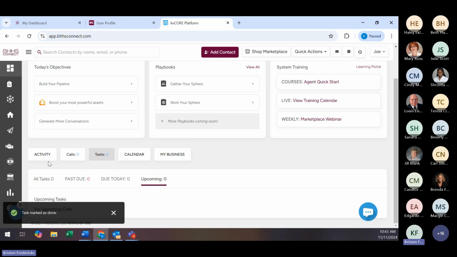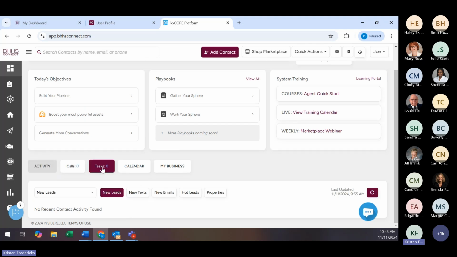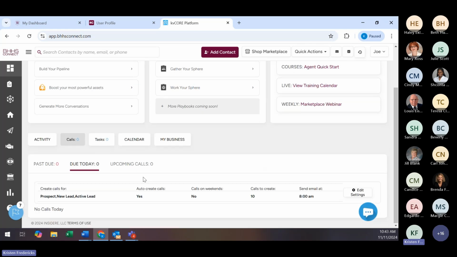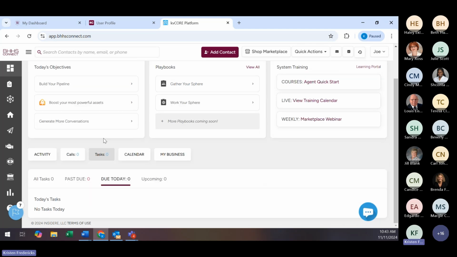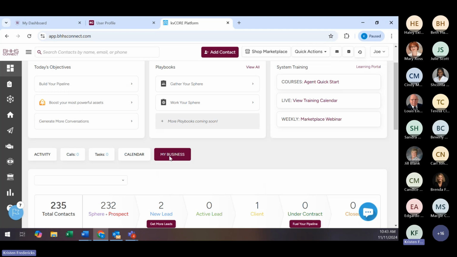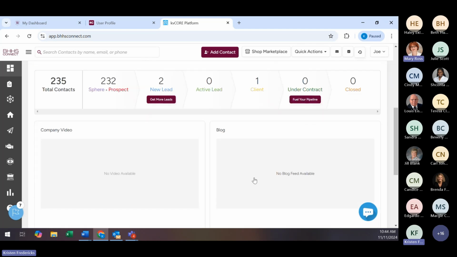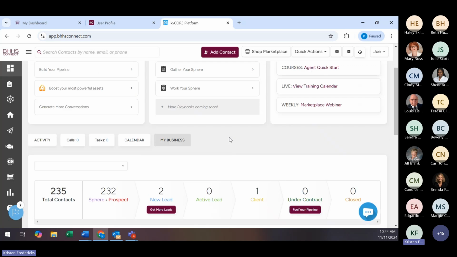So any kind of activity that you might have, and you can see how this activity is starting now. Our activity says, do we have any new leads that we need to follow up on? They're going to be available in this section here on your dashboard. Do we have any calls that we need to make? Do we have any tasks that we need to do? Is there anything on our calendar for right now? And is there anything in the My Business section? So it's going to let us know, what do we have going on? What do we need to follow up on? What do we need to do? It's going to kind of give us some clues about that information on here.